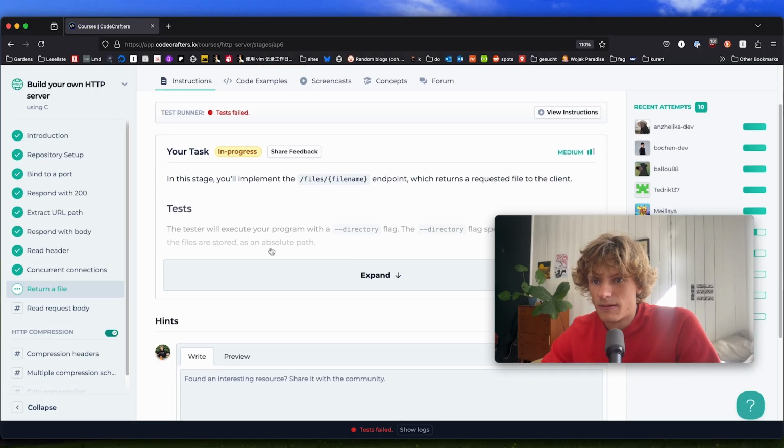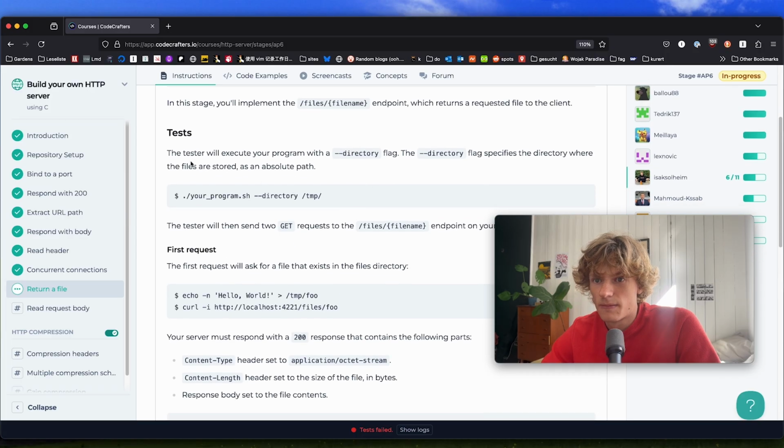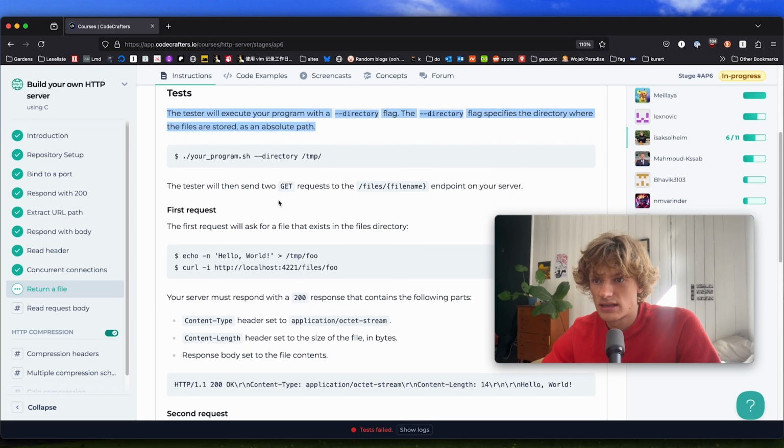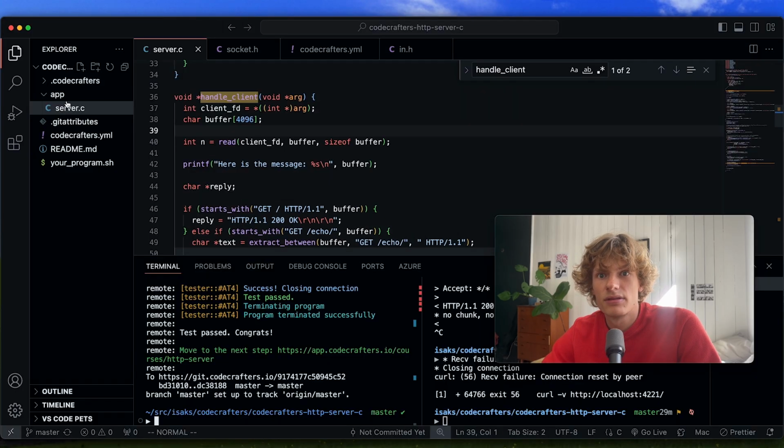Return a file. In this stage, we'll implement the files file name endpoint, which returns the requested file from the client. The tester will execute your program with a directory flag. The directory flag specifies the directory where the files are stored as an absolute path. Your program directory temp. Nice. Do I have the files there?